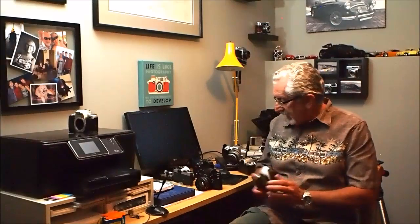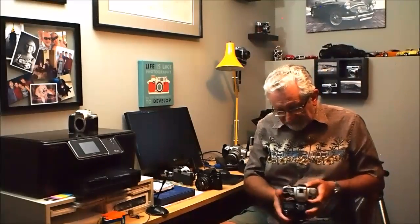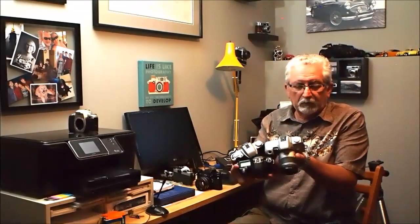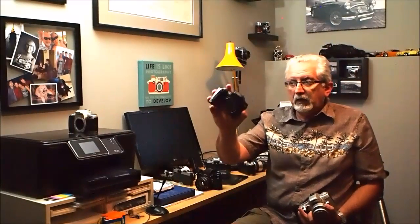Now, as you can see, this system, the PASM dial system, has been around for a while. This is an old Minolta film camera. This is an old Pentax film camera. This is the first, I call it, I guess, enthusiast or consumer grade Pentax digital camera. All have the same system. So, is it a step backwards to do what Fujifilm has done? No. It's a step sideways.